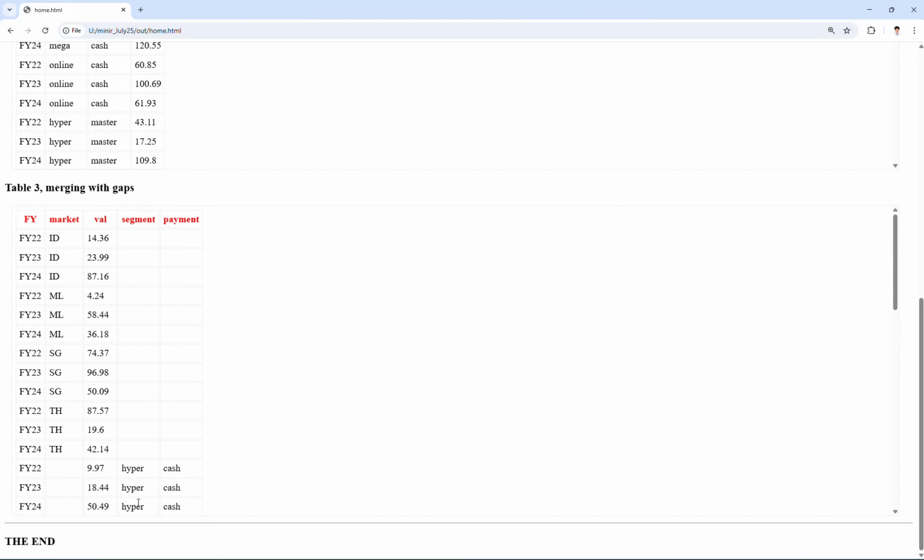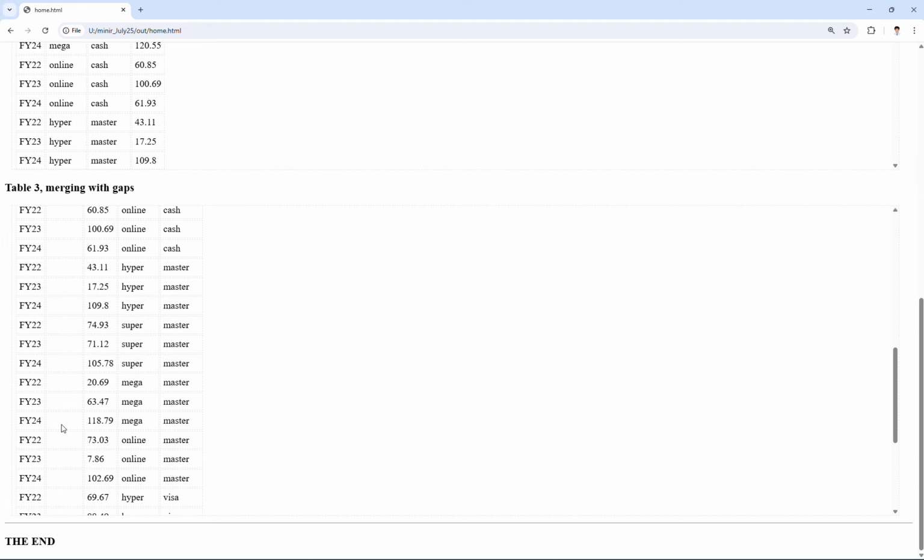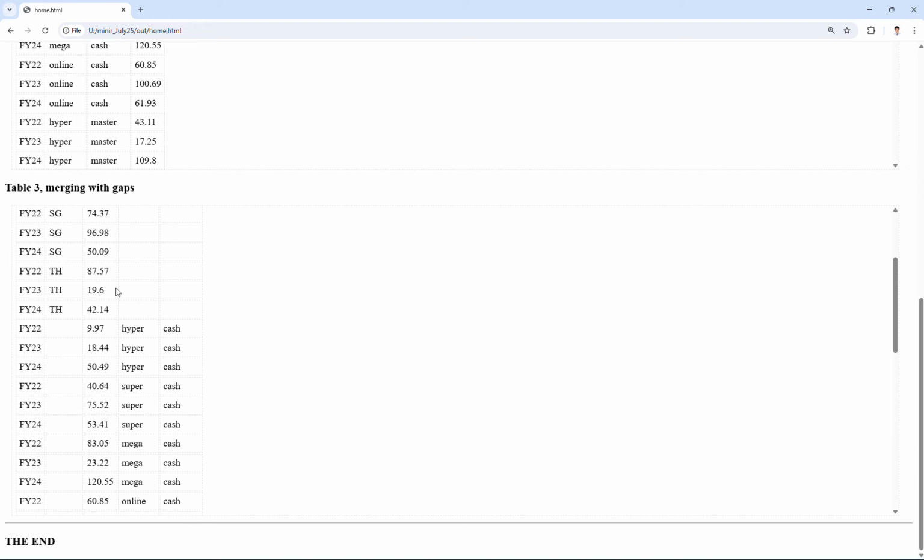The next ones have more rows, but the market is not there. So that's how the function combines the two sources together. There are gaps between the two sources, but the function still works.